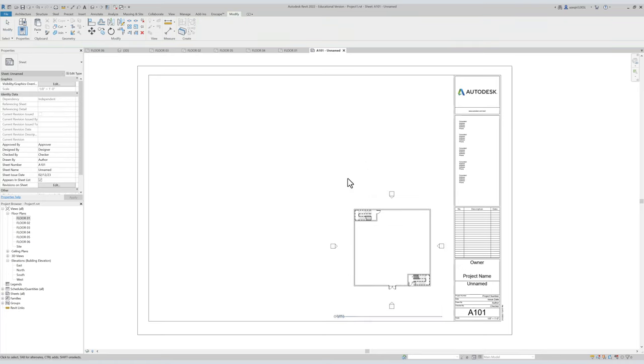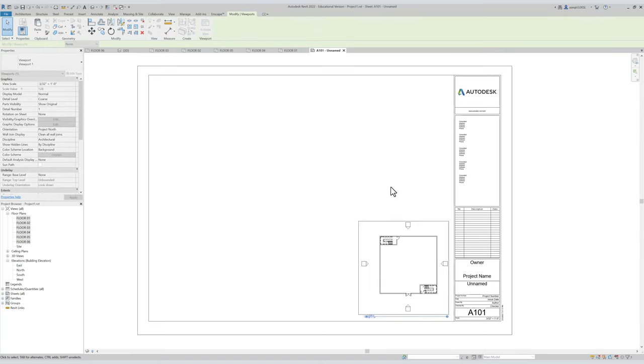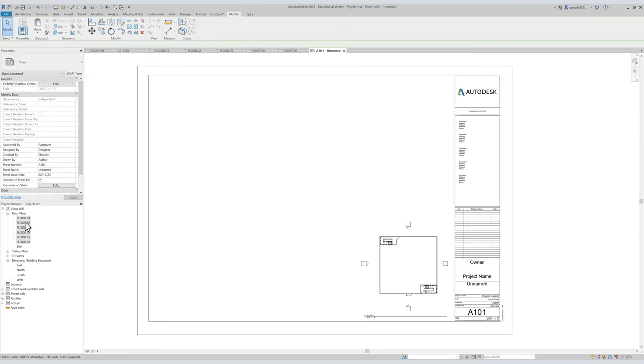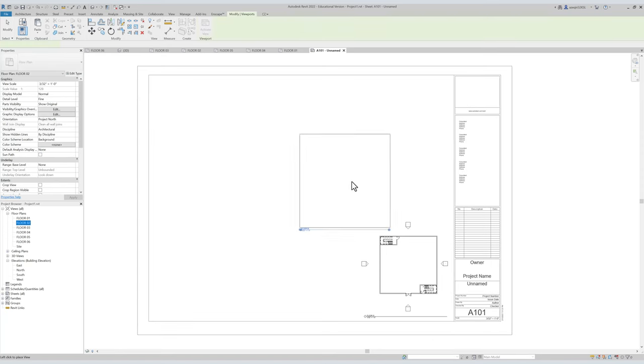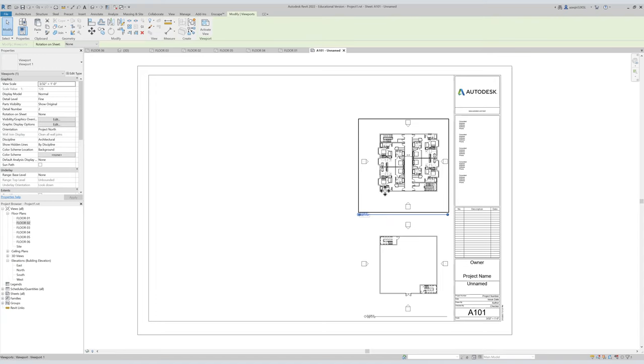So then here we go. We have our floor one. Let's change the scale for all of these, just so that they're all the same. Let's do 3/32 of an inch per foot. Yes, I know that's a little small, but whatever. Once you have this here, let's do our typical. Let's just do a floor two. Just drag that so that these guys match.